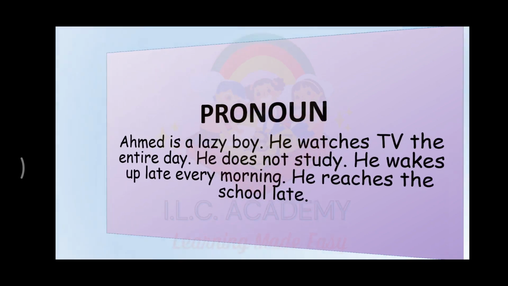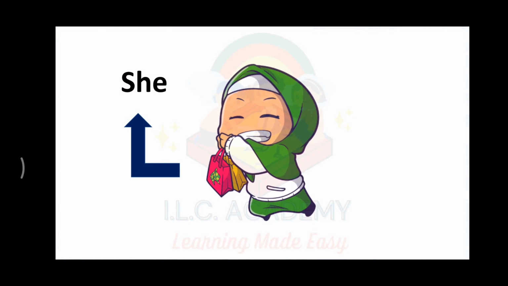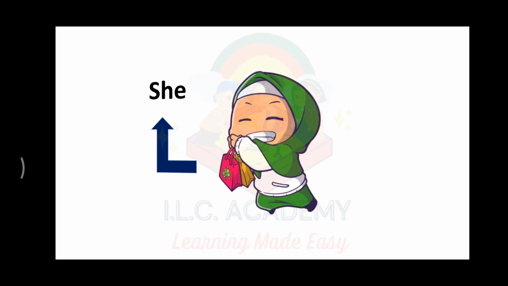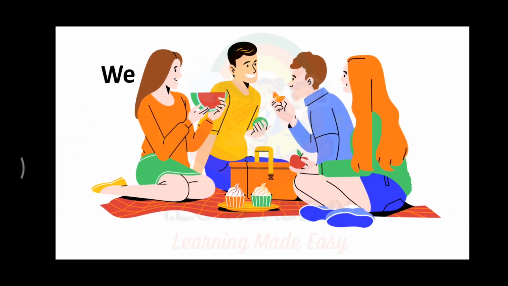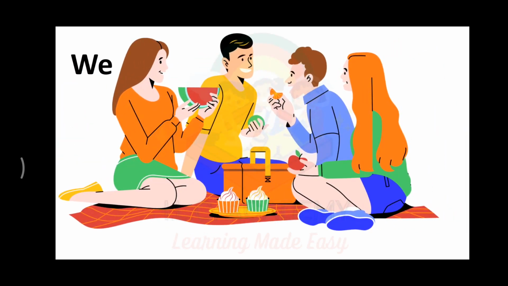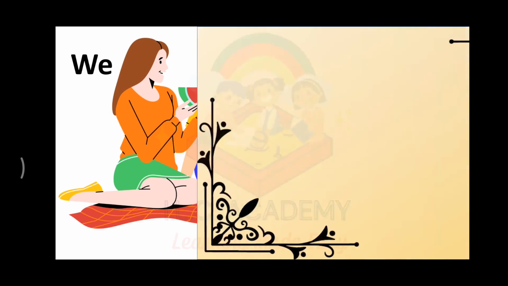Now there are other pronouns that you can use as well. We use she in case of females. Then we have it. We use it for any object, right? And then we have we. We use we when it's us and other people as well. You can use we when you are including yourself with people around you. Now when you're writing, do not use the word again and again. Instead, use these pronouns.